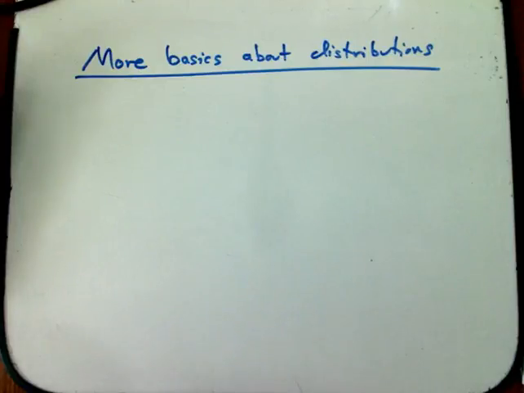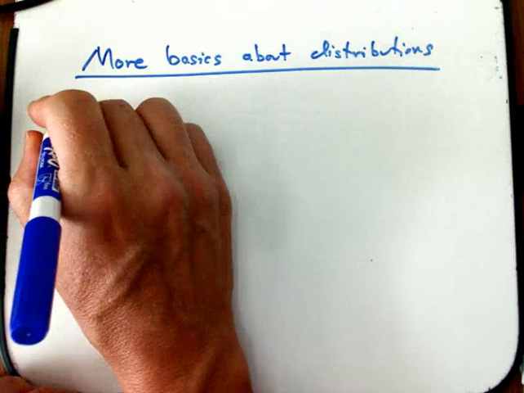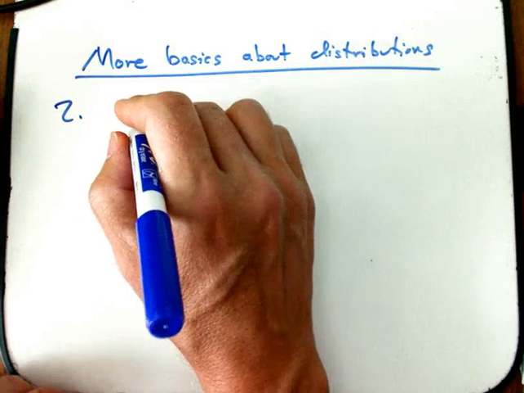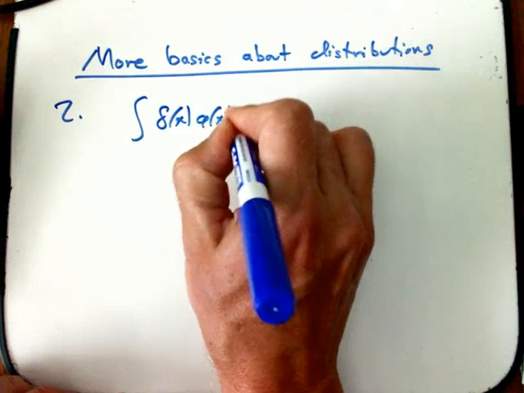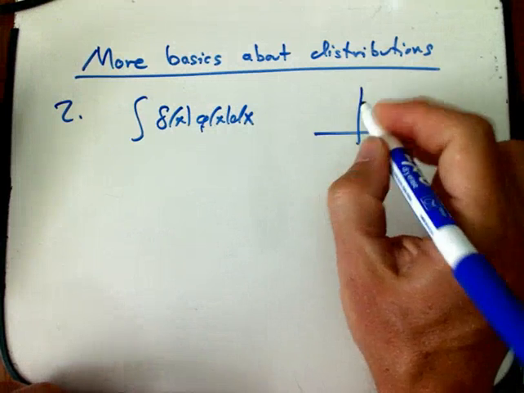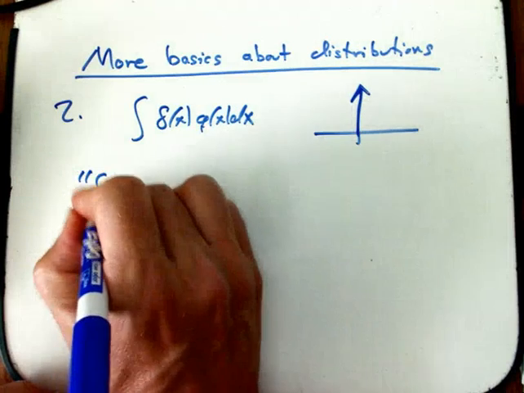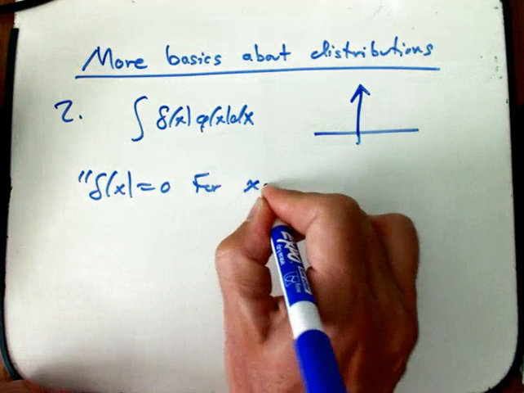Let's finish up this handout, the Intro to Distributions handout. So much more to say, but for now this will be a good introduction. Number 2, here's how you'd usually say, and if you really think of this as a function, which we know is not really true, then one aspect of the fact that it's a spike only at 0 would be that delta of x equals 0 for x not equal to 0.